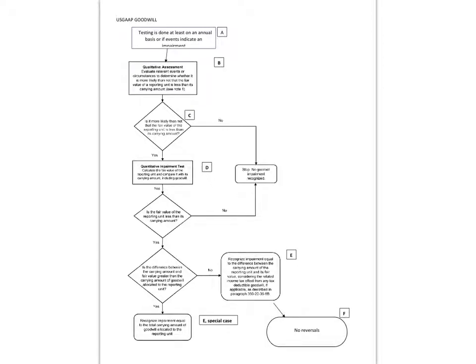just to emphasize the very, very key parts. Okay, there's the qualitative assessment where you don't use numbers and you just think about whether or not you have an impairment. Then there's the quantitative part where you actually have to calculate the fair values. You're going to calculate the fair value of that reporting unit. And then when it comes to the key questions, what you're looking at is this. Is the fair value of the reporting unit less than its carrying amount, the carrying amount of the reporting unit? Okay, so everything is in terms of the reporting unit and not just the goodwill asset.